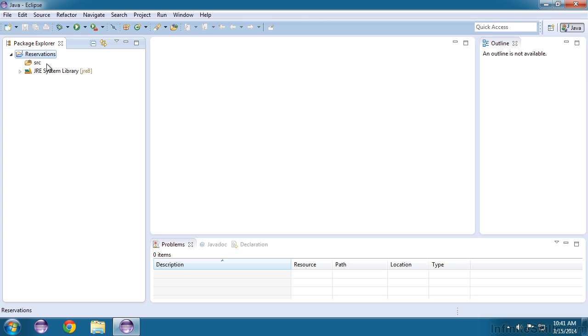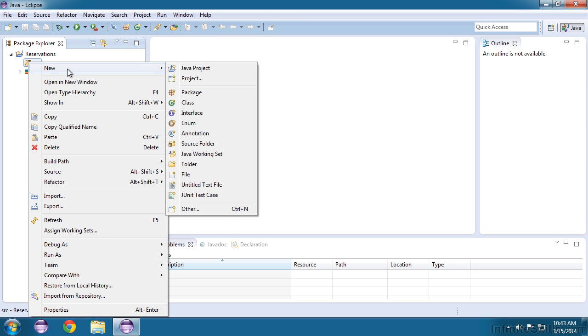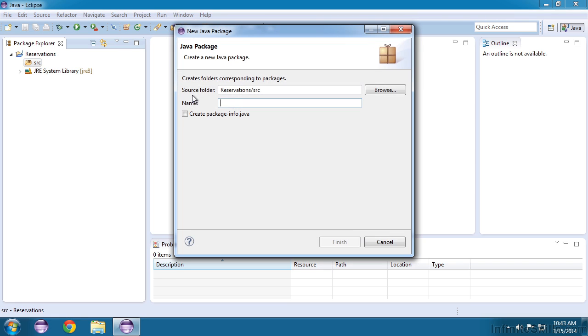Now, as we create different types of Java files, we want to organize them into what are called packages. Packages are used when you bundle the final version of your application together, and it allows you to include certain packages in your bundle and exclude others. For example, we will be writing tests for a lot of the files that we create. We don't need to bundle those into the final version of our application. So we'll put them in a separate source folder. The next thing that we'll do before we write our first Java file is to create a package. That's done by right-clicking on the folder, saying New, and then choosing Package. You'll notice that it's going to put our package inside of the src folder.